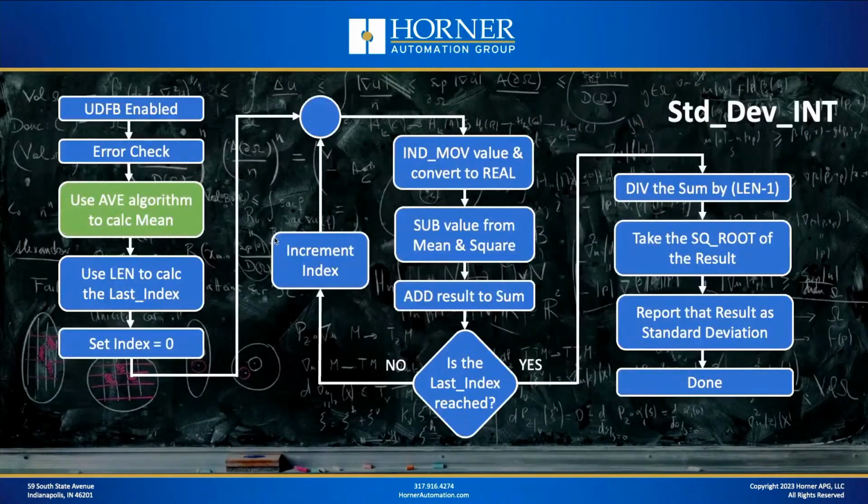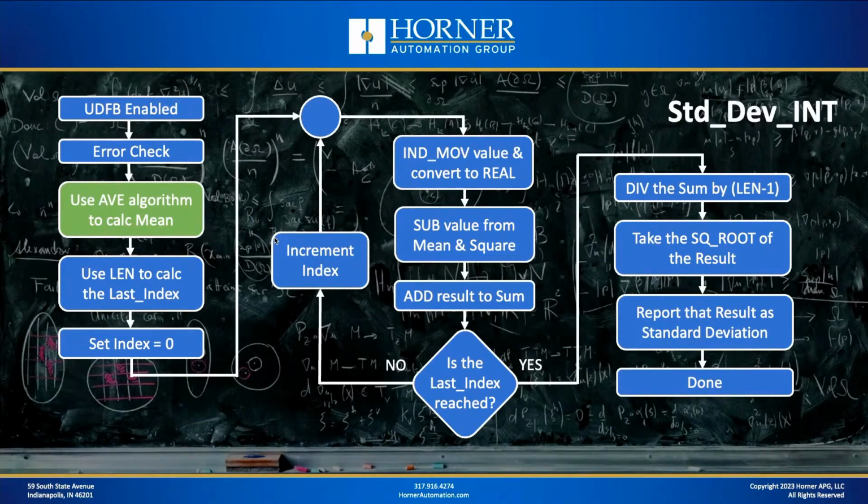Now let's take a look at the flowchart. This one's a little more complicated, as you can see, and we've got a green box, which represents the fact that when we find the average, we're doing a flowchart within a flowchart there. So finding the average, we basically use the same technique I reviewed with you on the average flowchart. There you can see your way through the same process I described of looking at each sample versus the mean, effectively squaring the difference and summing those up, dividing by the number of elements in the array minus 1, and then taking the square root of that and reporting that as your standard deviation. So that is the calculation for the standard deviation.